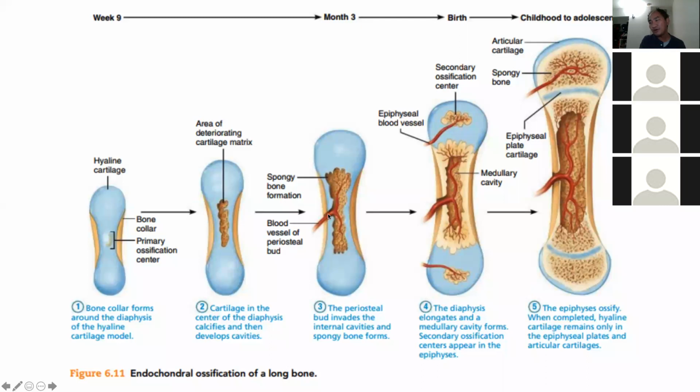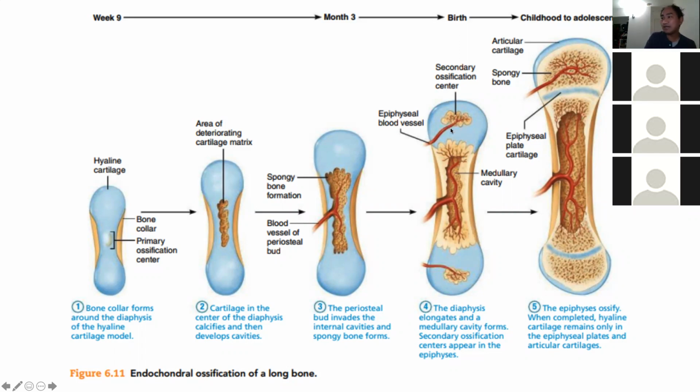Into this primary ossification center, the blood vessels will go in and make it develop. So this primary ossification center gradually gets bigger and bigger. And now we have completely bone, no more cartilage in the diaphysis of the bone. And after that, other ossification centers like here or there will turn up because they are second to appear. Therefore, we call it the secondary ossification center.